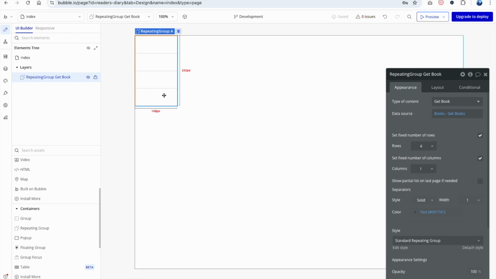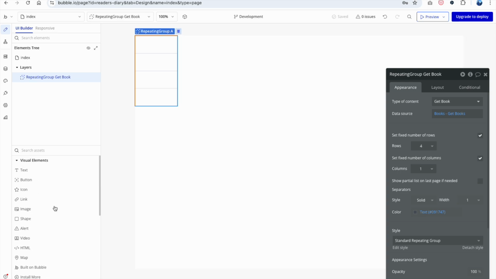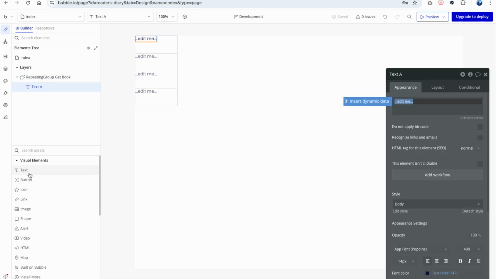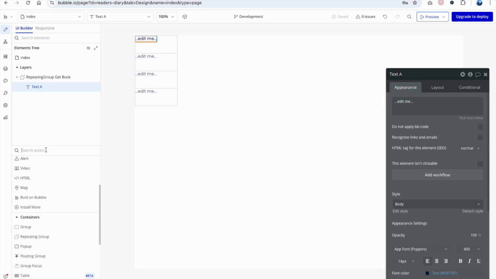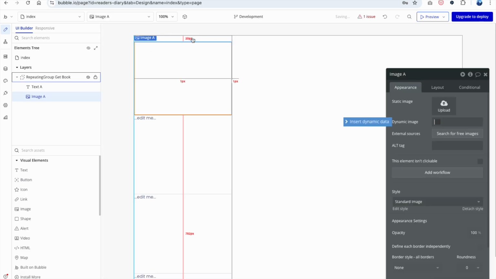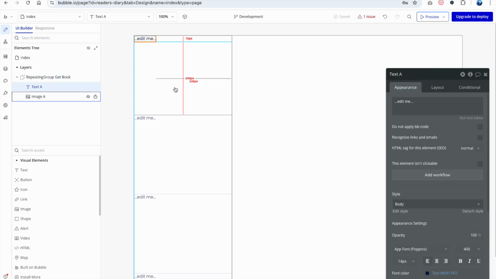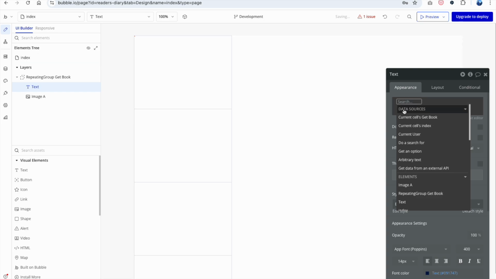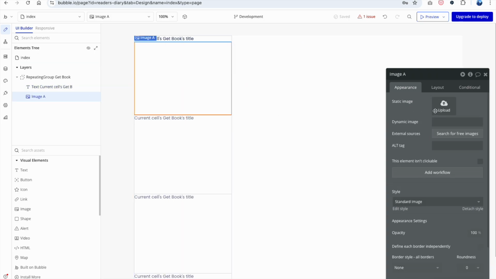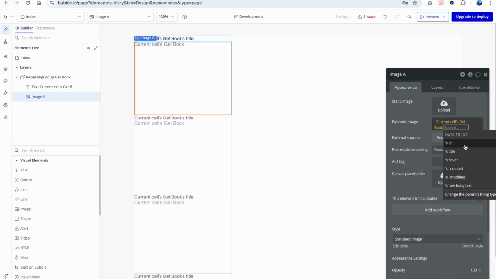Right now, this repeating group is grabbing the data from our API, and I can just add a text element, and also, for example, an image element underneath, and I can say that this text will be the current cell's get books title, and this image is going to be the current cell's get books cover.